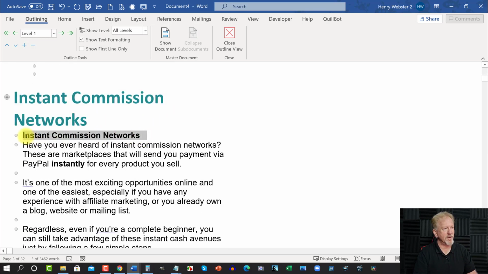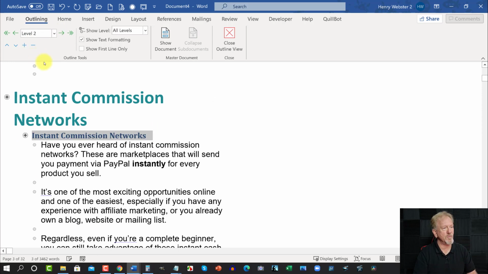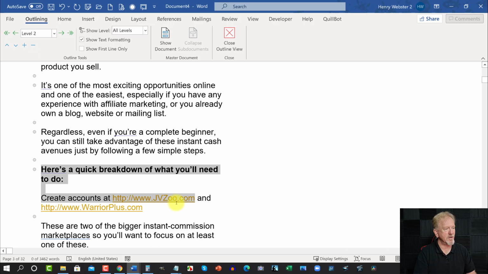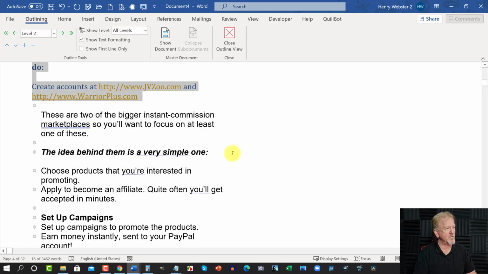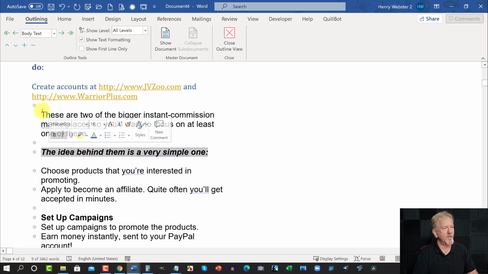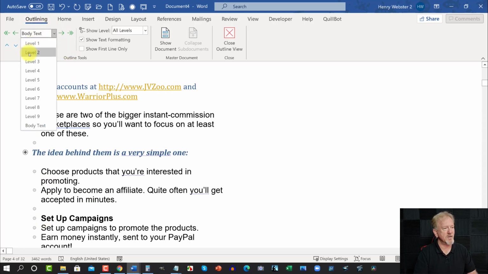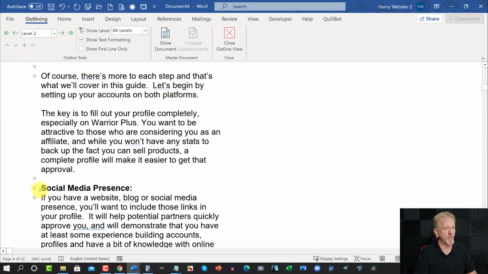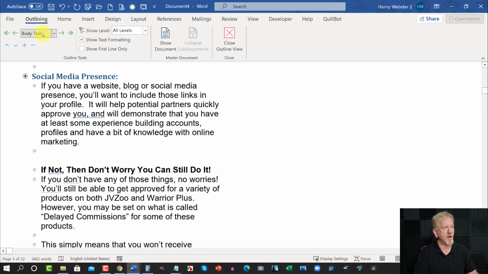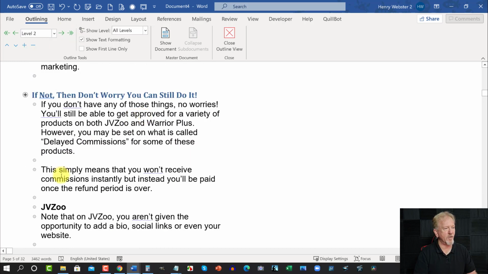Then over here we're going to click on that. We're going to make that one level 2, and every one of these we find are going to become level 2. So this one's going to be level 2 as well, and this one's going to be level 2. Now what's going to happen is none of this text here will be showing up. So once I do this, level 2, and as long as I don't highlight over the top of any of this, and I just click where the beginning of that line is, it will set it up as level 2. So I'll just scroll through, I'll find all the level 2s, and then it will all become part of that slide.